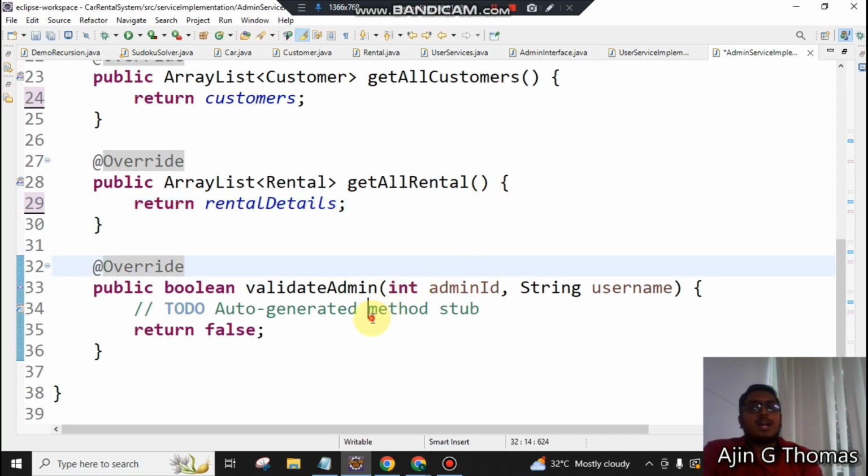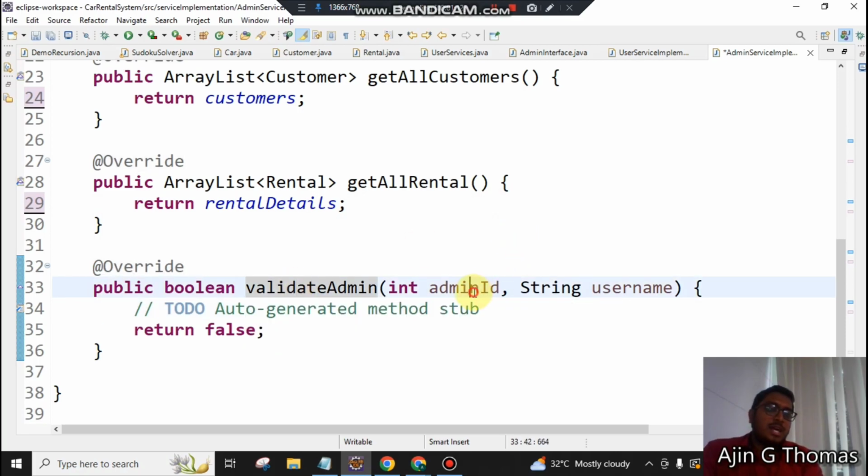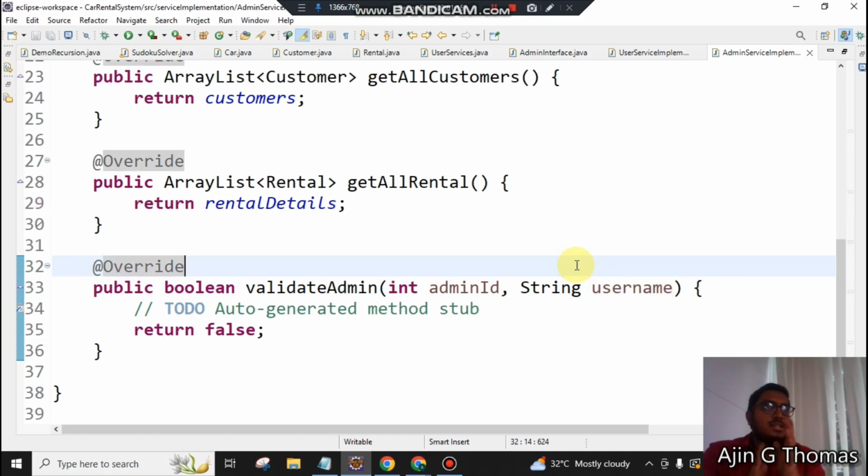Then what do we have to do in admin? Do you know what the admin name and admin username are? So I have to create a default one. I will not create multiple admin accounts, so I don't have to store different accounts. Only one admin role I will give. Using that admin ID and username, that admin can log in. None of the other names will be noted.